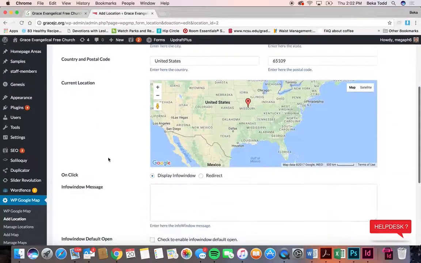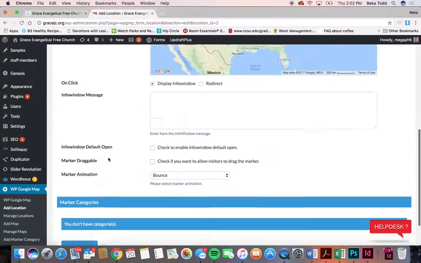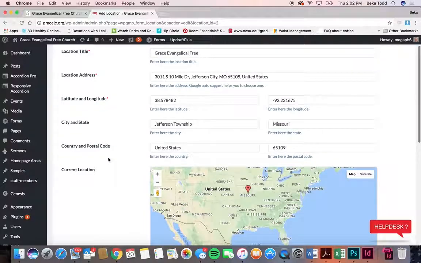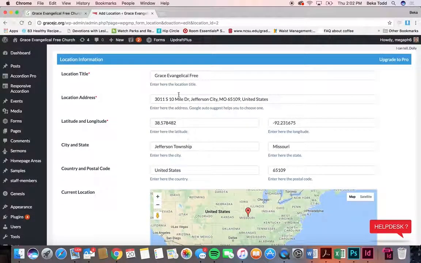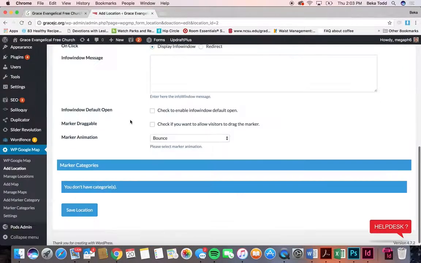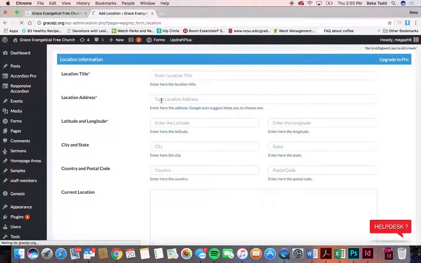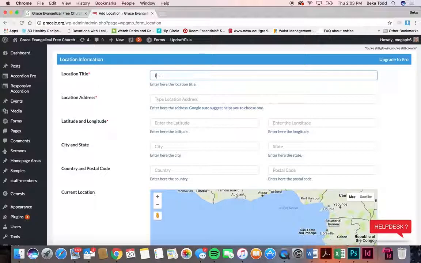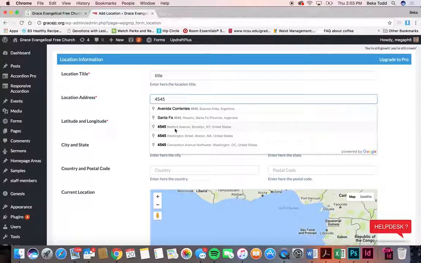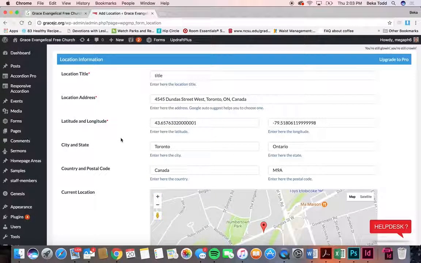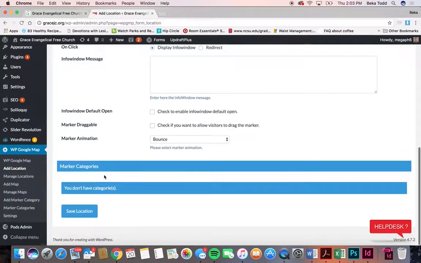If you want to add a second location, which I don't, that's more like if you were a business or something, but as a church, you probably aren't going to do that. If I say add location, I give it a title, and then if I just start typing, whatever you start typing, it's going to bring it up for you, and it'll auto fill in the rest of it if you ever needed to know that.